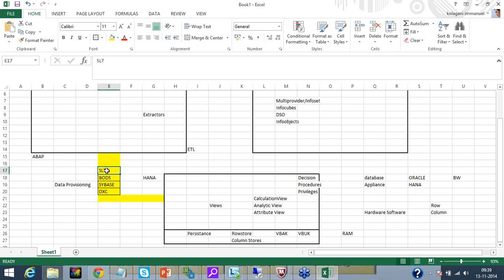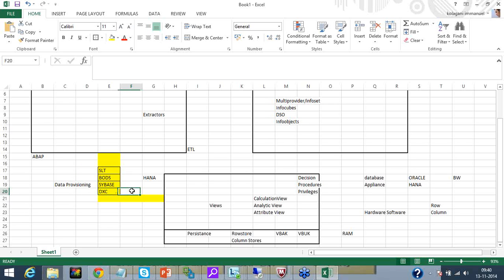And if you want a specific table, all that you need to do is put the table in there, search for the table, and you can press on load or replicate, and data moves in instantly. Whereas for DXC, this is built on a native, and this is specifically only for ECC systems, that you have the native BW on the NetWeaver stack, and then we bring that in there.